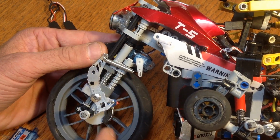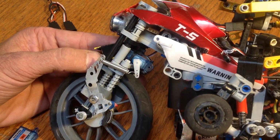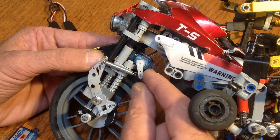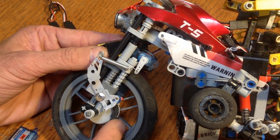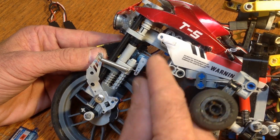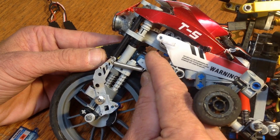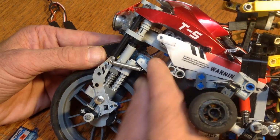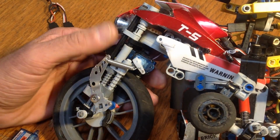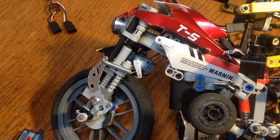And there's a very stiff spring right here, and the servo is taking a signal off of my throttle, so if I accelerate, it's going to go that way and back this pad off of this disc here, and then when I brake, it's going to pull that pad up onto the disc, and then that spring can alleviate any extra force there so it doesn't break the servo when it stops right there suddenly. And this is working pretty good.